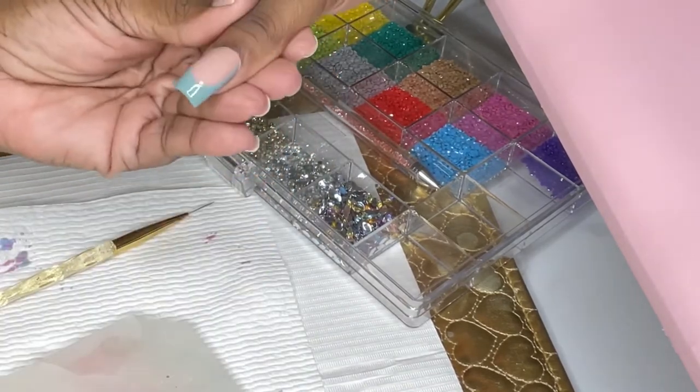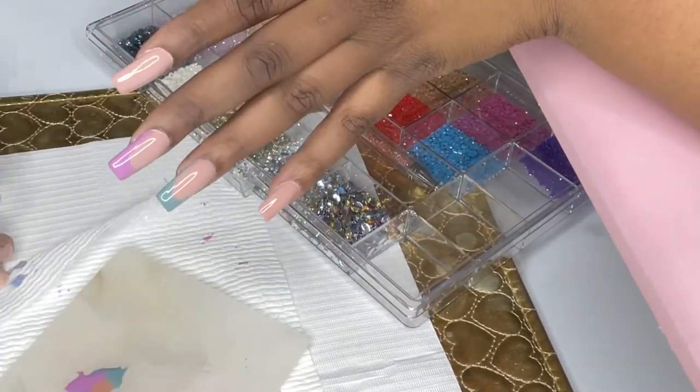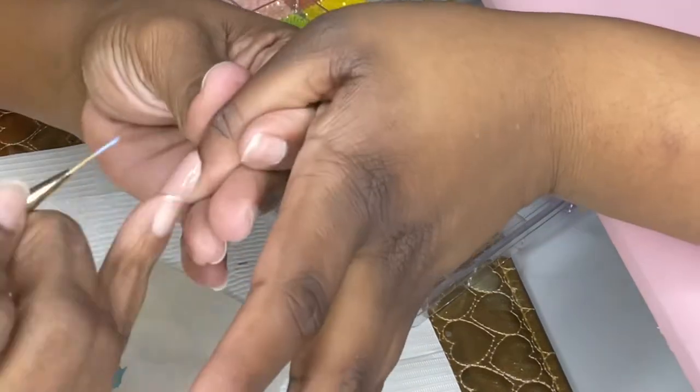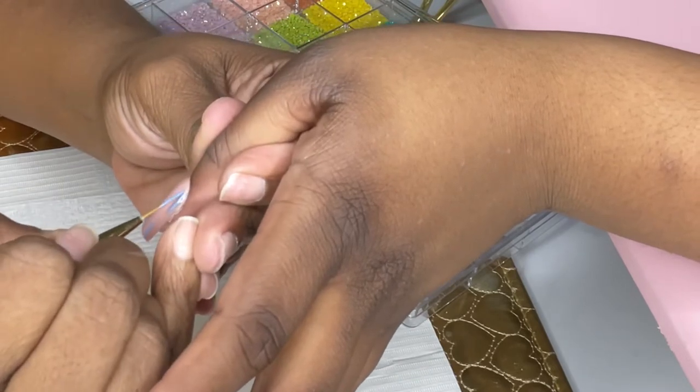Yeah, and then you want to always clean up around the cuticles. Even if you see something or not, most of the time I do clean up. Very seldom, if I look at it and it looks fine, I don't clean up. But most of the time I do.